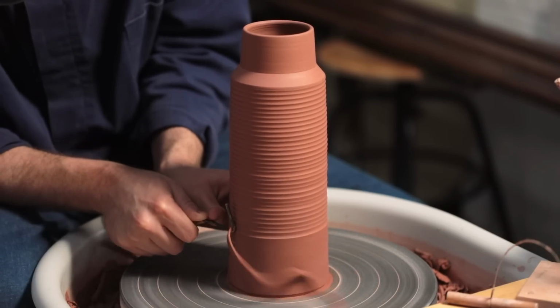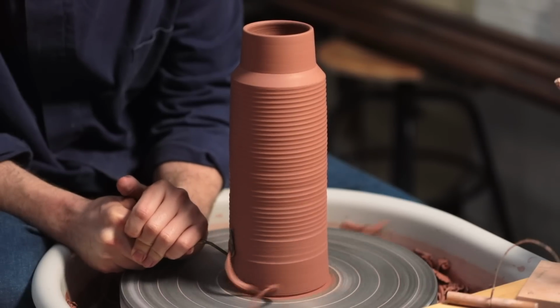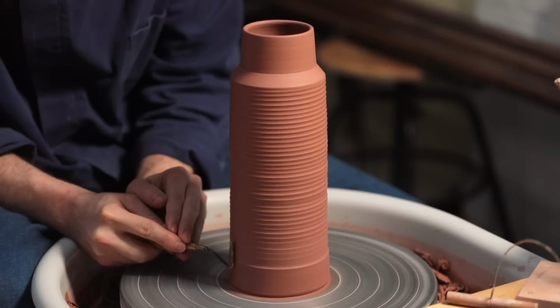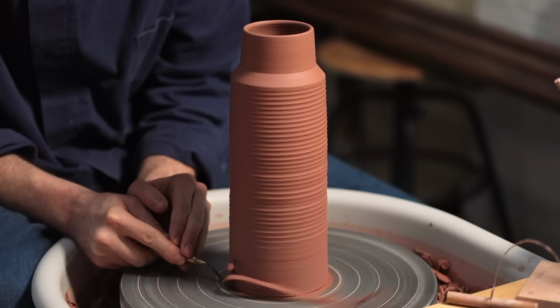Usually by the time I reach the lower portion, I have to alter the grip I'm holding the trimmer with, and I even hold it with two hands in order to keep the blade as steady as possible as it tears through the leather hard clay.